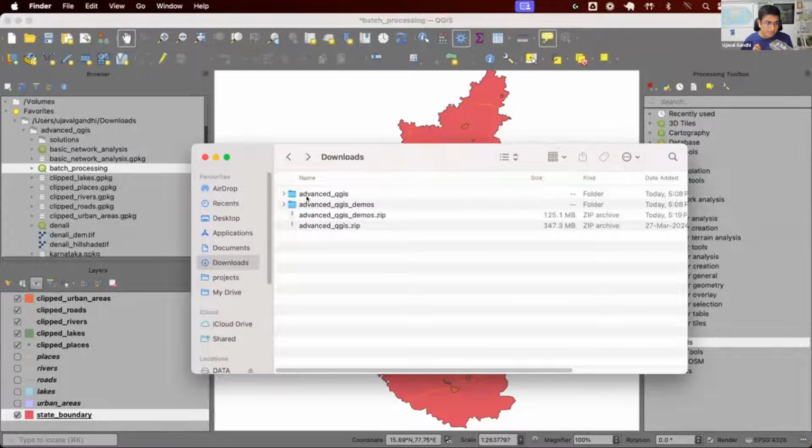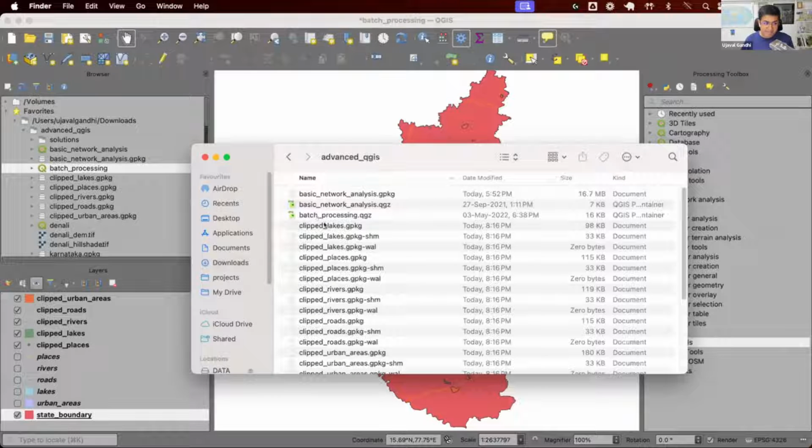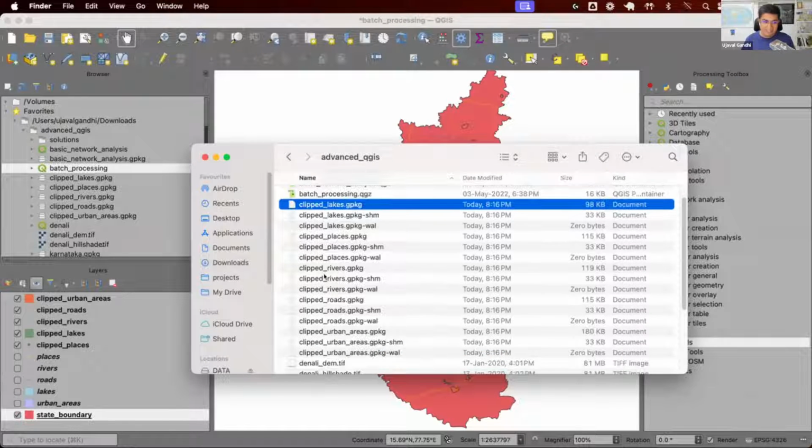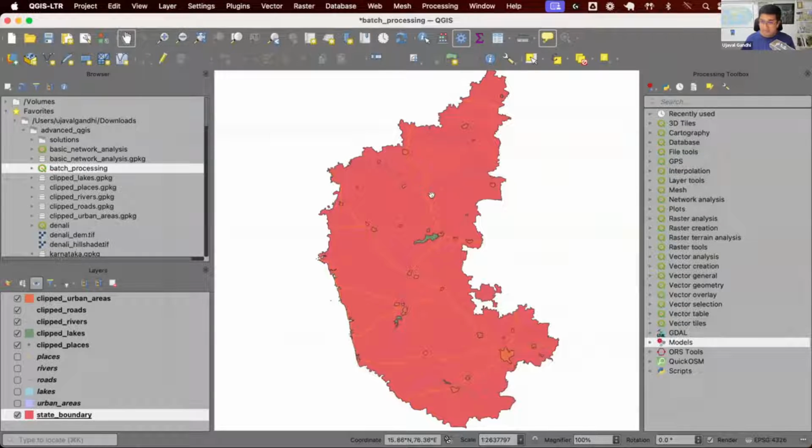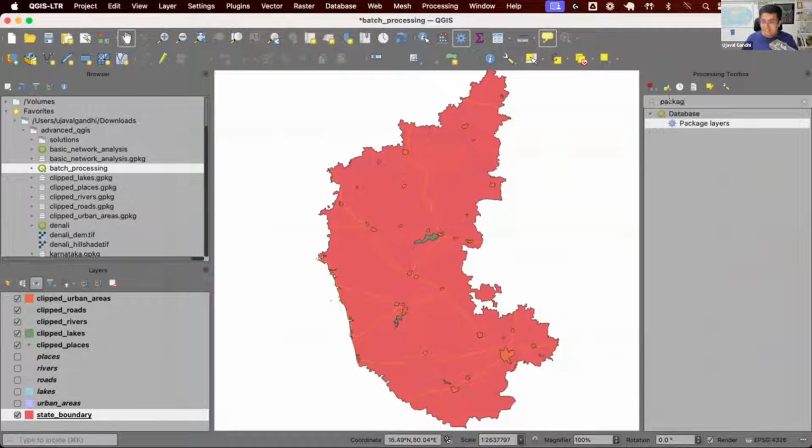What we did, we clipped the 5 layers, that's great, but we ended up with 5 geo packages, 1 geo package for each input. That's not what we want. A geo package can have multiple layers within it. It'd be much easier to manage just 1 geo package. So fortunately, QGIS provides a really nice tool. Again, I use it all the time. It is called package layers. So go and search for this tool in the toolbox called package layers.